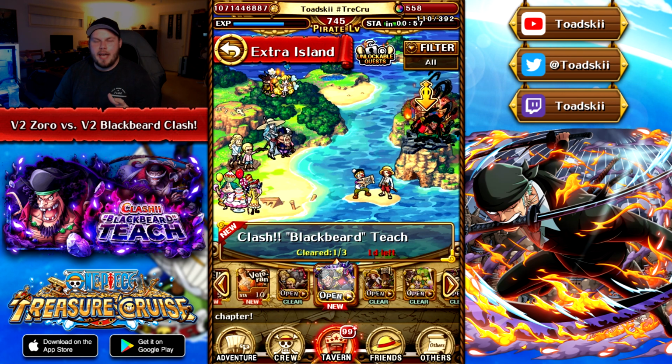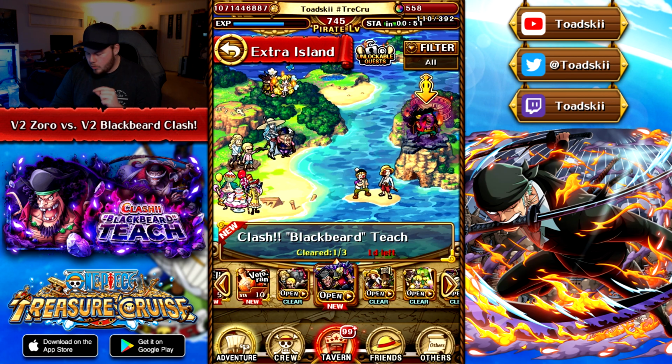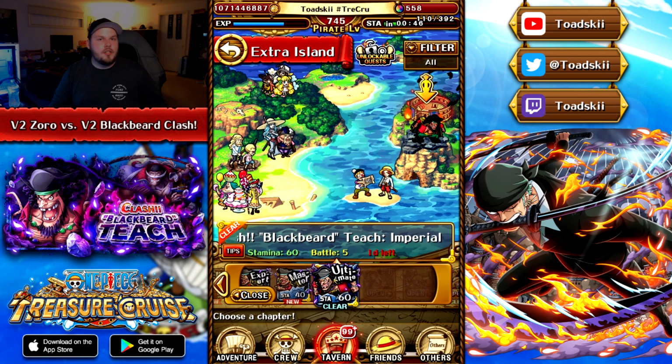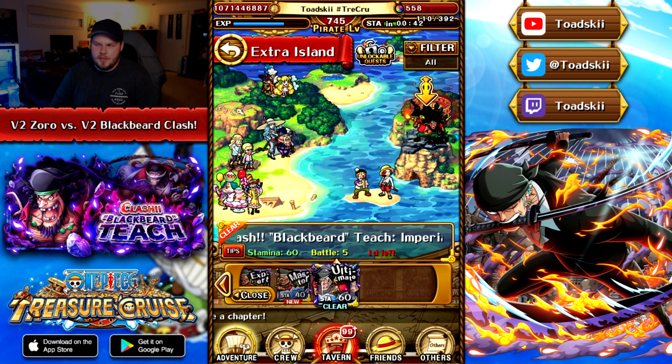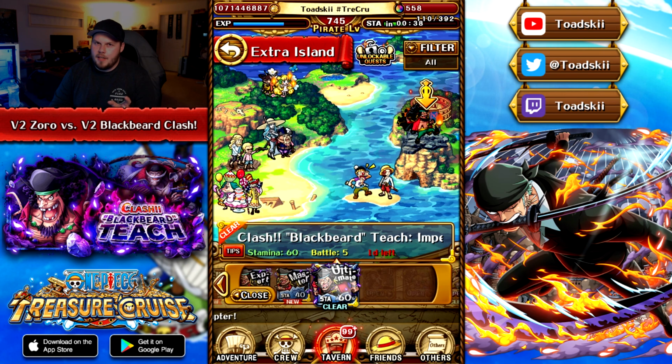We're back again doing a live playthrough of just some old content that's returned now on Global. We've got Clash of Blackbeard V2 back on Global. It's been a while now since it's been active in Treasure Cruise Global. I believe it came out around the time of Whitebeard and Marco, because that was the raid that released with it on JP. I don't remember if the same thing happened on Global.